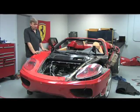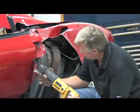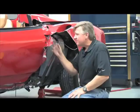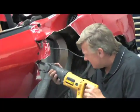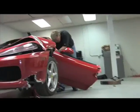We've accessed the door. It's a tough, hardened steel door pin here. You can see the jaws of life have been in here. They tried to open this door up. They couldn't open it up with the jaws of life, so it's going to take a little imagination for me to get in here. The gas tank protector. There we go. One door open.